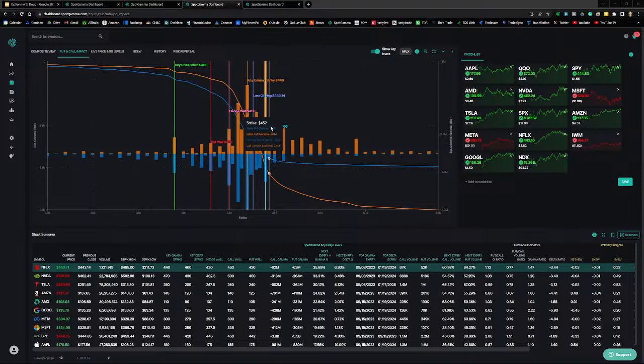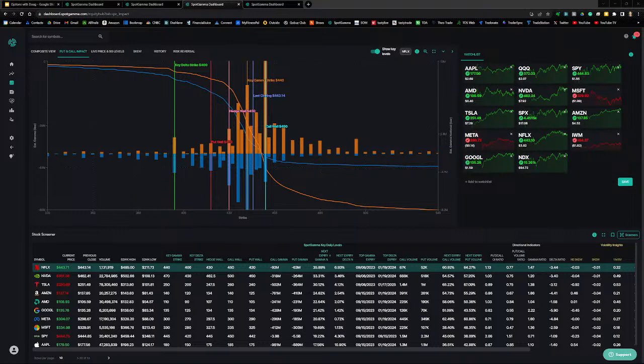around 420, 455, 460. That's where the slope is the greatest, and that's where we would look for the greatest amount of volatility. The orange bars are showing call gamma. Blue bars showing put gamma. So we know that around 36% of gamma is expiring today. So we know that there's put gamma and call gamma expiring today. And we know that as expiration approaches, especially this call gamma, these calls will start to lose value.